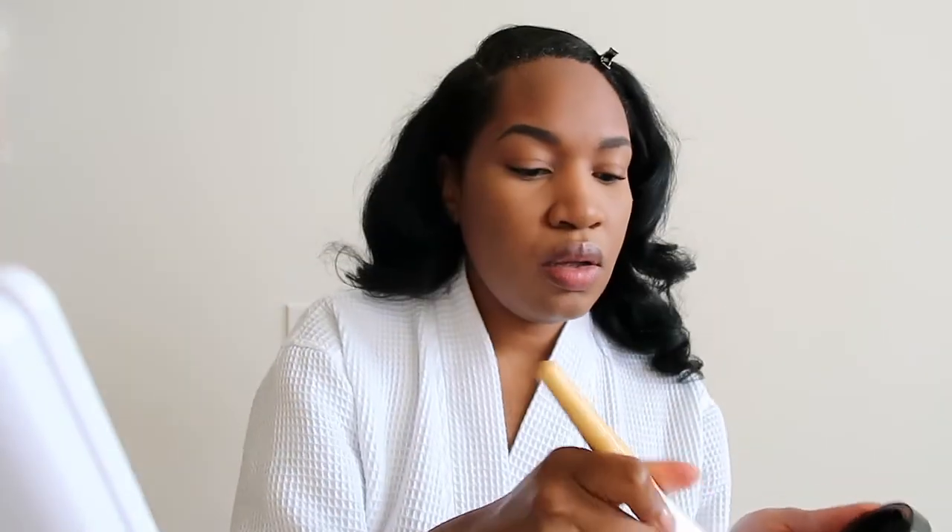I just want a really natural, put-together look — that's it, just a light dusting. Then I usually like to go around and sort of balance everything out with the Sun Power Mineralized Skin Finish powder from MAC. Just a little bit, you don't really see it too much. Just sort of blend everything out.